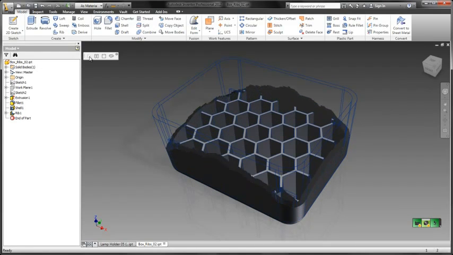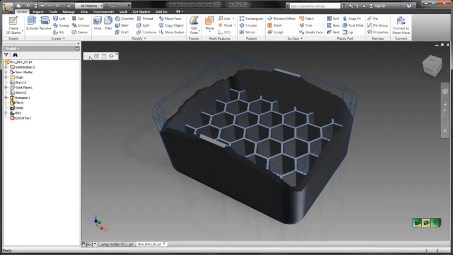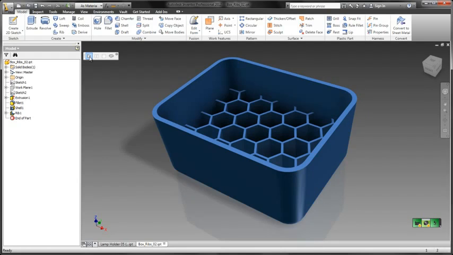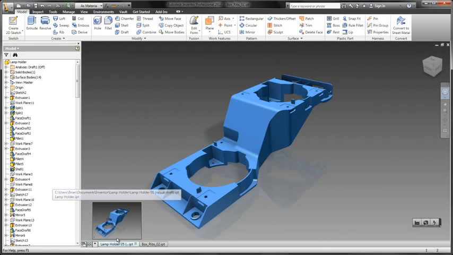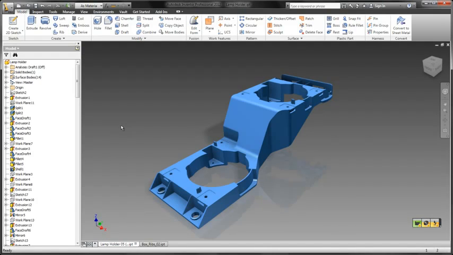So go ahead and take a second to think about how this might change how you use simulation. No longer is simulation going to be an afterthought, something you use after the design is done. It's now an integrated, concurrent part of the design process. So I'm going to go ahead and switch to something a little bit more complex so we can show off the rest of what this thing can do.